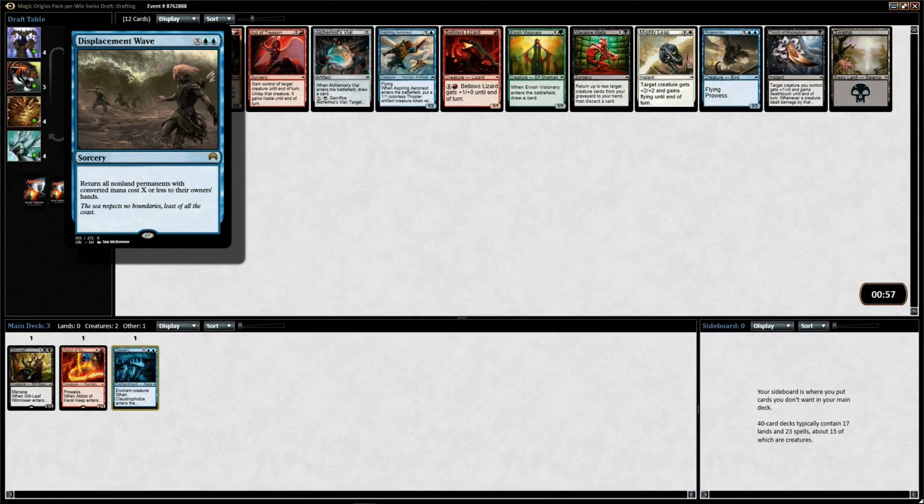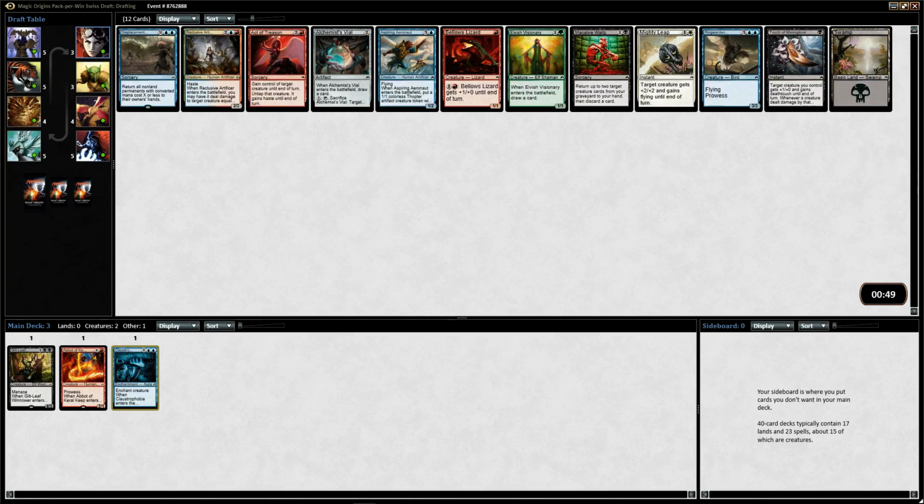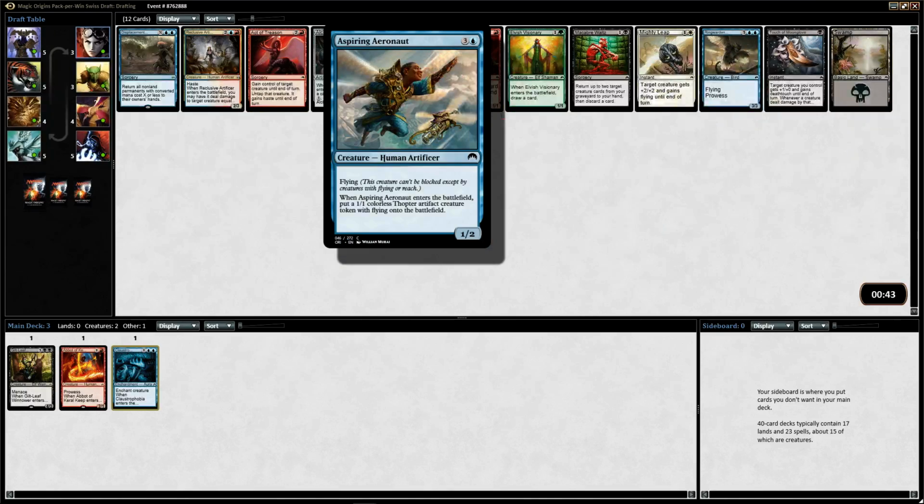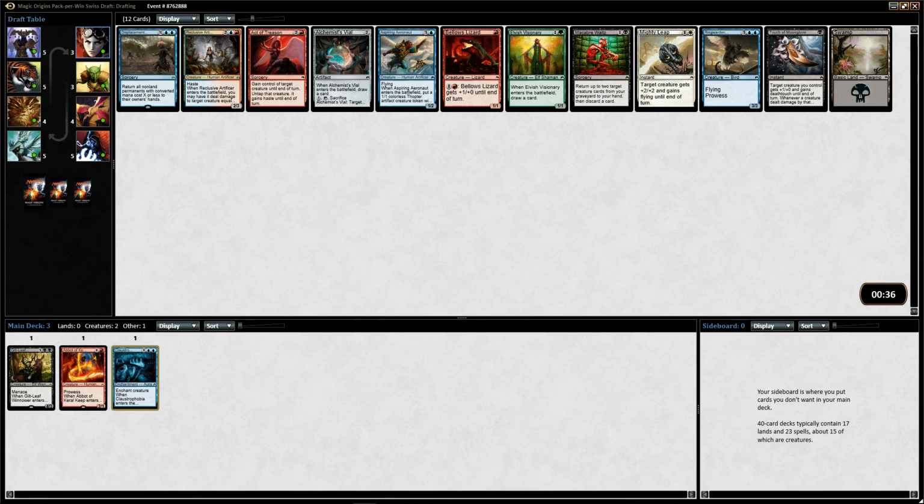Displacement Wave, no. It's not really going to work. Return all non-land permanents with converted cost X or less, no. Because you just take it to their hands. Ringwarden Owl is a very good card. Aspiring Aeronaut is too. 1/2 flyer, and you put a 1/1 colorless Thopter. So it's essentially, you get a 1/2 and a 1/1 with flying, and they're both flyers.